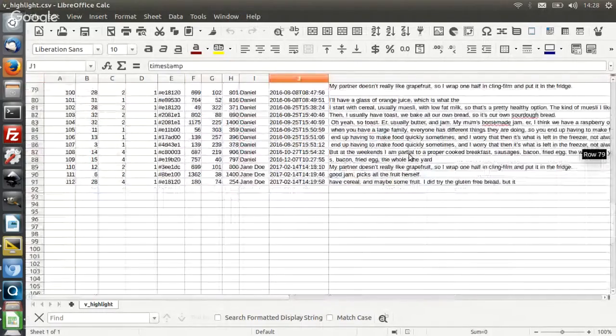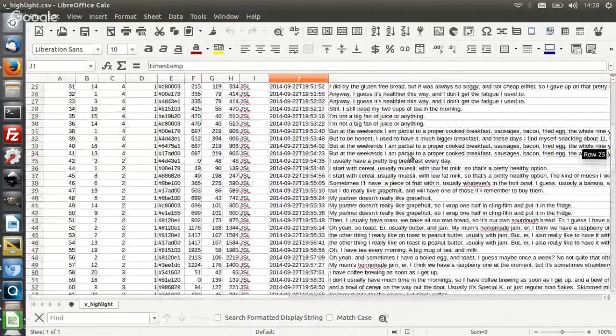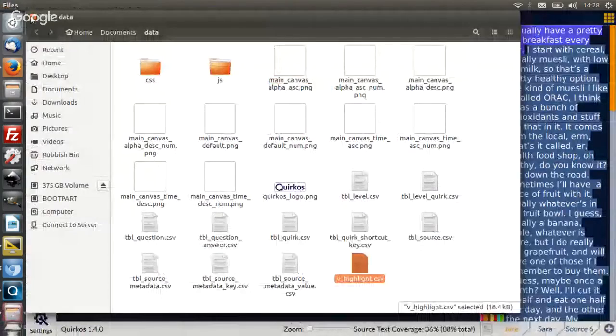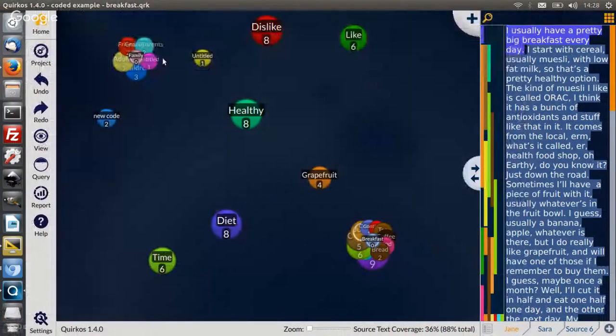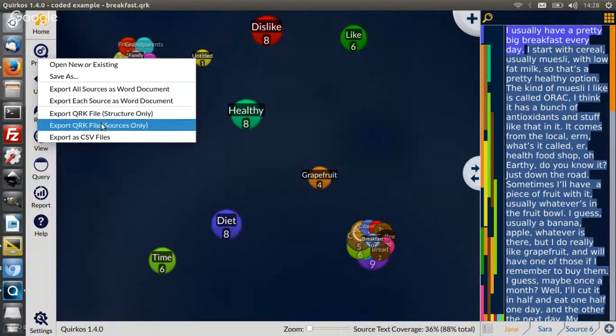So this allows you to do a lot more statistical analysis or use filters and pivot tables to explore the data that comes from a particular person, for example. So again, another way that you can share the data with anyone. And if we go back here, there's also different options for how you can save the project.